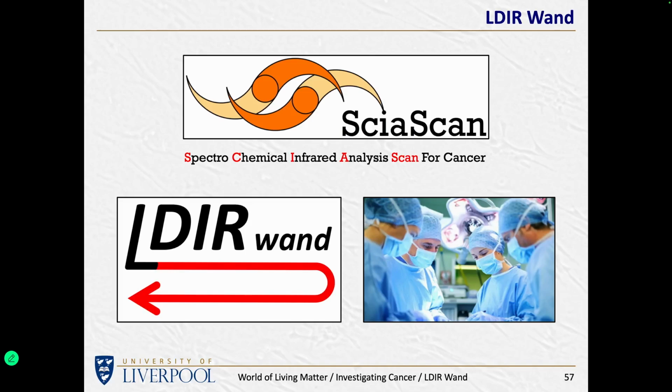If the surgeon leaves behind a little tissue which is still likely to become cancerous, then they need to resect a little more before they close up the patient. So we're intending to produce medical devices which can be used in histopathology laboratories for screening biopsy samples, but one day it would be nice to think that what we're doing might end up in the hands of surgeons.